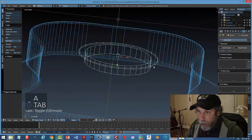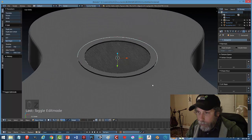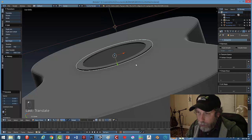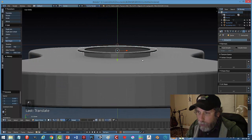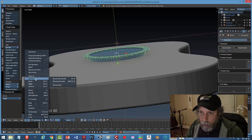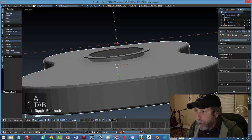Now, I want to try something here. And I'm wondering if this can bevel or do Boolean into the surface below. I would assume that it probably can. Let's make sure all my normals are facing out. I want to try this though.